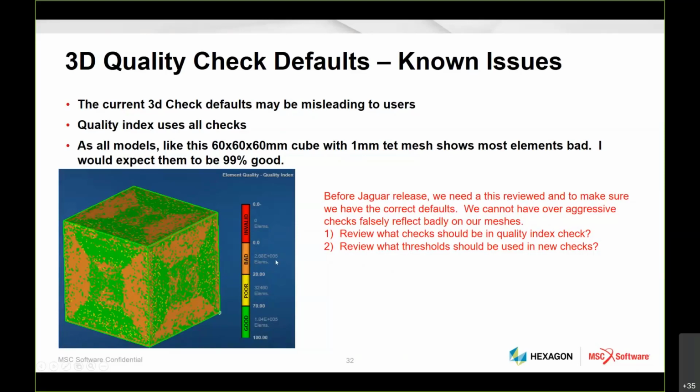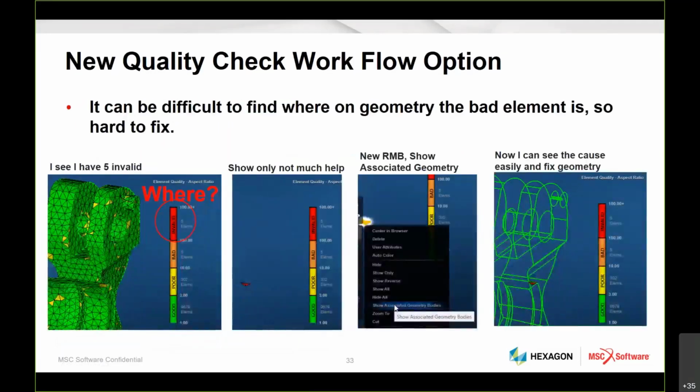So the thresholds were not quite right, and it's giving misleading output. We just need to tune this up and get it done right, so meshes that we have meshed very, very well don't show up as being bad. So this needs to get taken care of. You'll see this right now in the beta version. It's a very useful thing with quality we added.